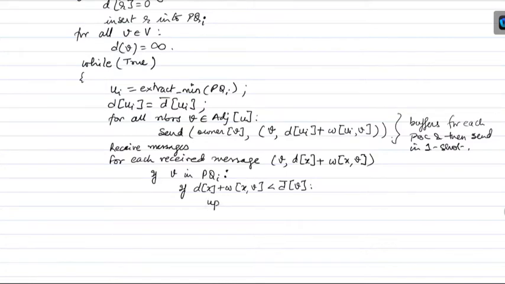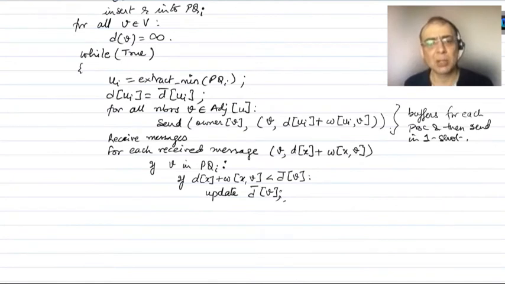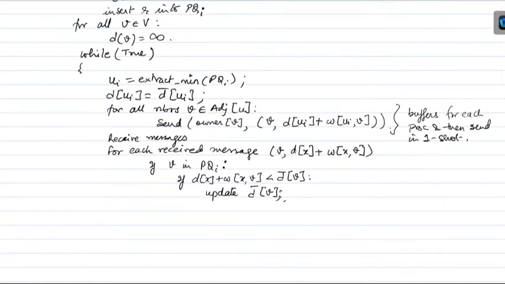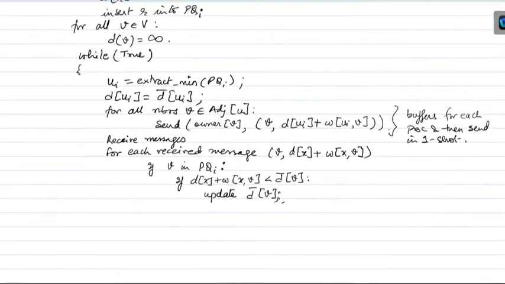You update d bar v. What does update involve here? It's in the priority queue, and you're updating the values. It's kind of equivalent to remove and reinsert, or you can adjust it locally. Essentially, it's a log of the number of elements, log n by p operation. That's the crux. So you update d bar v and readjust in the priority queue. That's what update actually means.